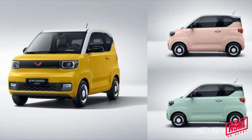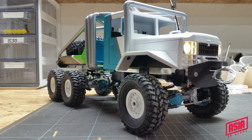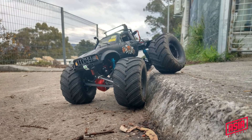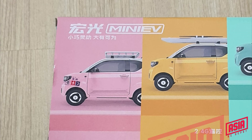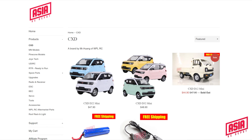These are modern EV cars from China. With WPL, for many people, it's like a blank sheet where you can unleash your creativity — adding accessories, painting it, modifying it. Some accessories will also be released for this car such as the surfboard on the roof, as you can see on the packaging. There is also a photo of the roof rack.